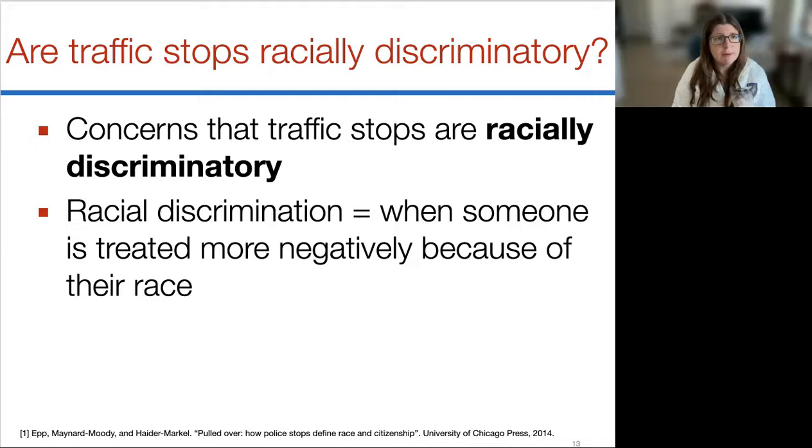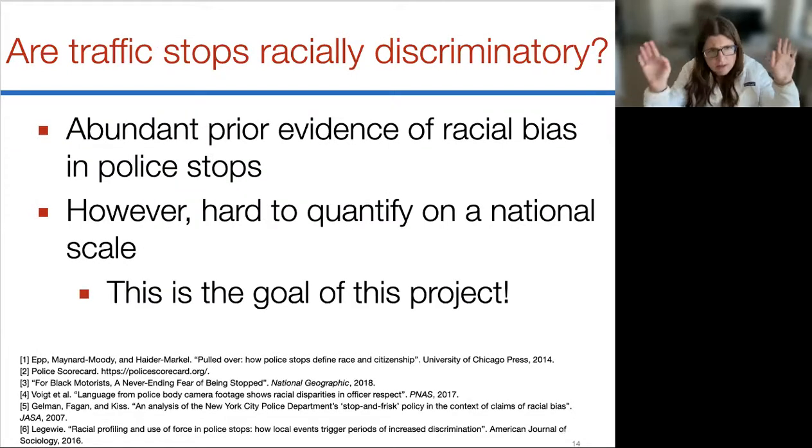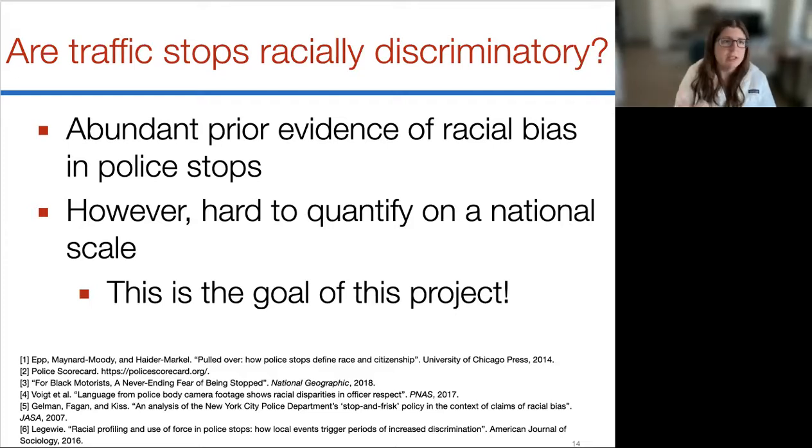So, for example, they're stopped by police because they are Black. They would not have been stopped had they been driving identically, but they were white. And there is, as I suspect you know, abundant prior evidence of racial biases in police stops in the United States. That ranges from econometric and statistical evidence to evidence from sociology to the lived experiences of Black and Hispanic drivers. This has been documented in various contexts.